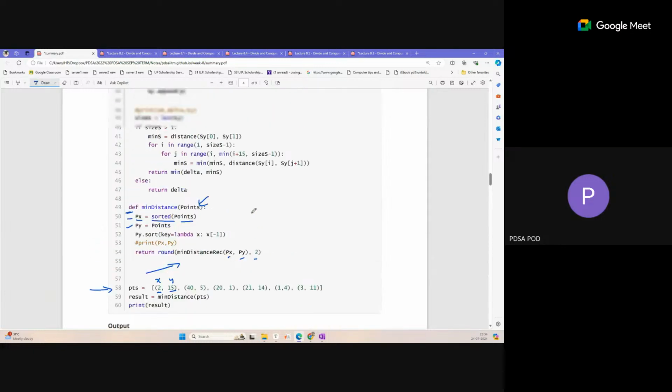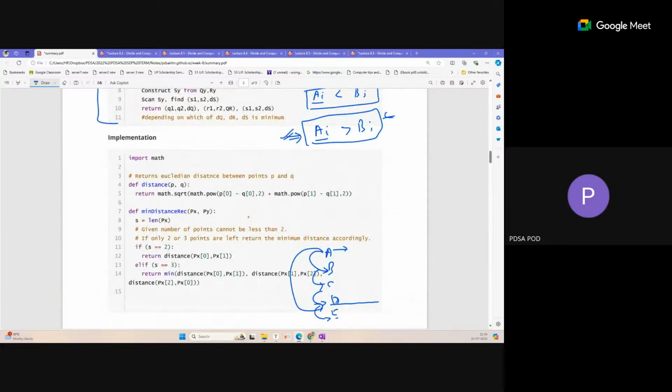So now this is the main function. In our algorithm you can see this is the base area. This is the formula to calculate the distance, and this is the main call. First we are calculating S equal to len of Px, because the lengths of Px and Py are the same, so we can calculate the length from either list. If S equals 2, that means we have only two points, Px0 and Px1, so we can directly return the distance between the two points by this formula. This is a constant operation. We are assuming this as a base case.